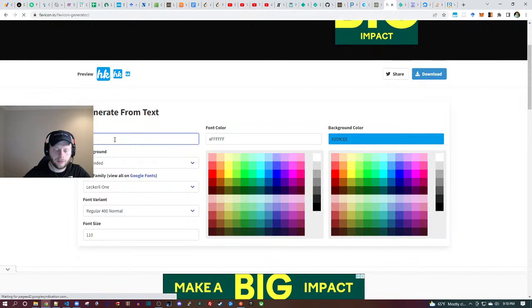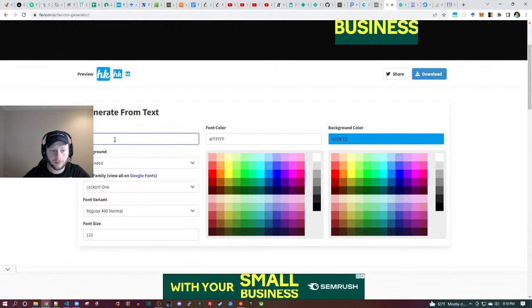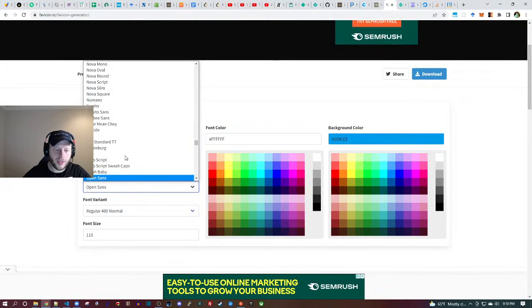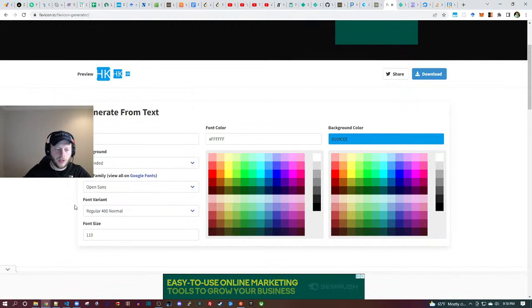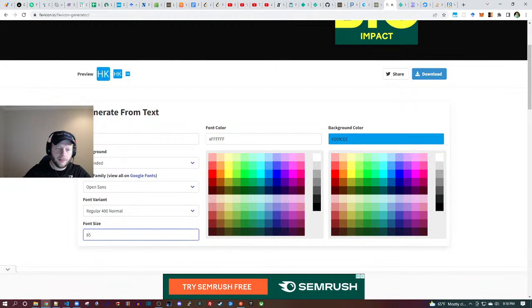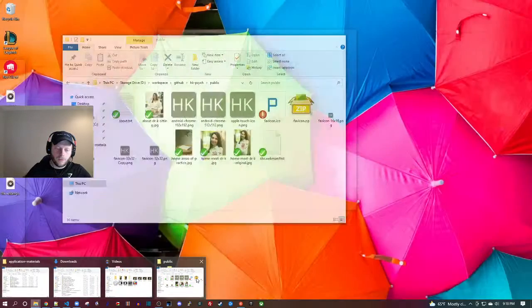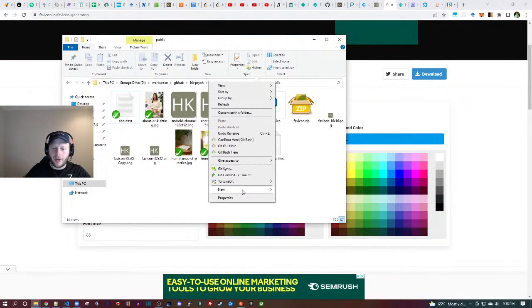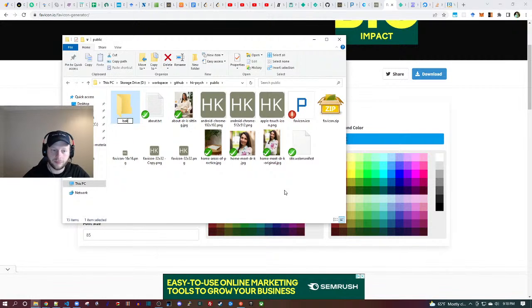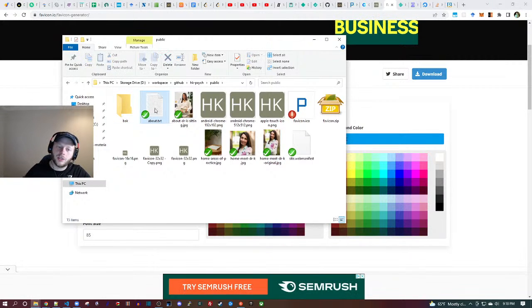Got HK. Open Sans 85. This is all looking good. Let's change the colors. So I'm gonna put this all in a backup folder. Just because I'm so thrown.